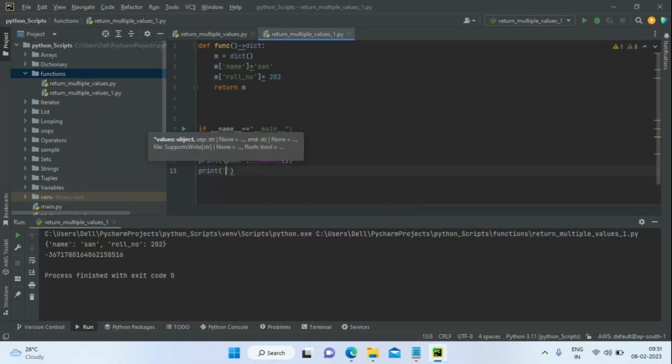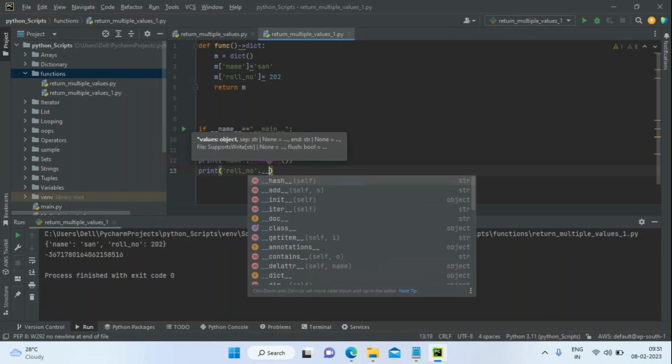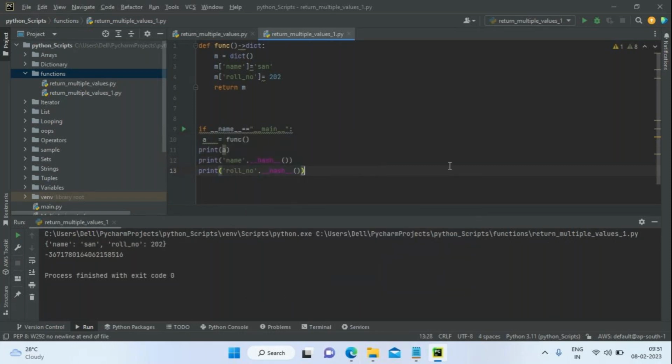Roll number. Use the magic functions. Roll number is a string, and for this I'm going to find the hash value. Hash value is nothing but the memory object reference of your key. You can see the value, right? 58332.